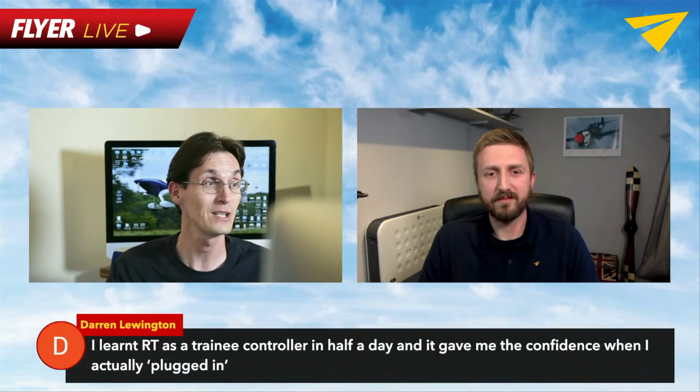Dave Disney says, don't forget to mention the Skyway Code. There's obviously a new version of the code out, and it is brilliant. That's like the Highway Code, but for flying, and the latest version's out. Again, it's free to download, and that is a really fantastic resource to have at your fingertips. So I'm just looking for that. But Darren says, I learned RT as a trainee controller in half a day, and it gave me the confidence when I actually plugged in.